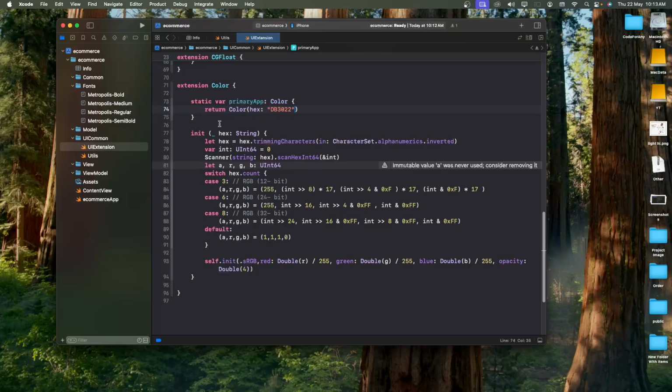Like here. For the primary colors, we need to declare here.